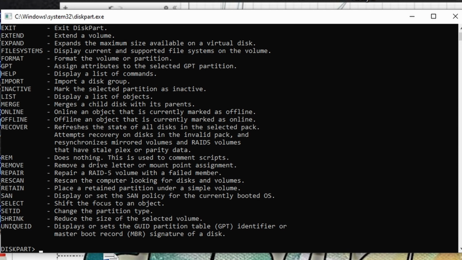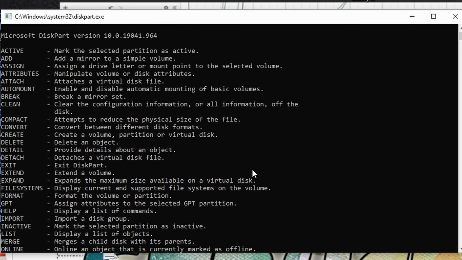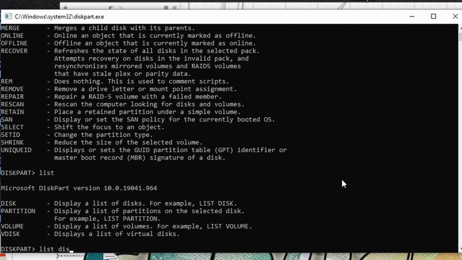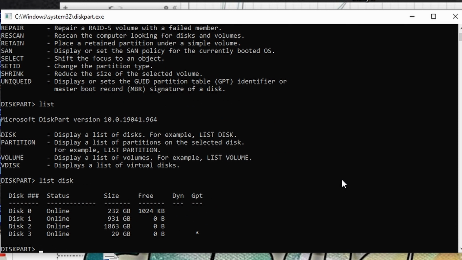So we want to just check out the functions here. We want to open up a disk, so we will be typing list disk. That will display our disks that are available, and we want to select our USB. In this particular view, we do not get to see the labels. In order to actually see labels, you want to do list volume.